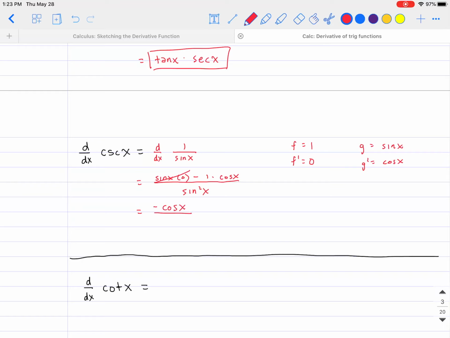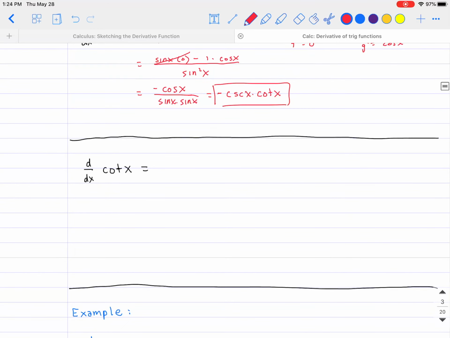So that's going to be negative cosine of x divided by sine of x times sine of x. And again, I'm just writing it in this form so you can change it into a form that's a little bit more familiar or something that's more usable in the future. So let's see, cosine over sine, that is the same thing as cotangent. We have the negative that's out there, and 1 over sine, that is the same thing as cosecant. So then that means the derivative of cosecant is going to be negative cosecant cotangent.